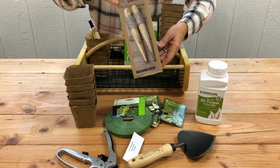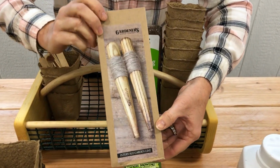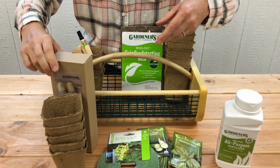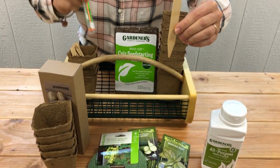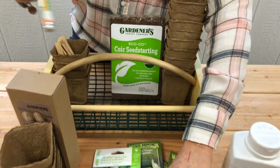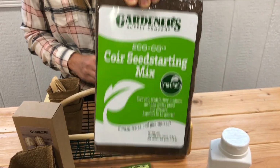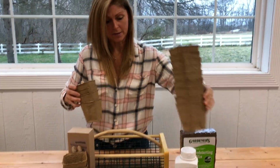To keep your rows nice and straight, they put in some string that's attached to these two brown wooden pieces that will help your garden rows look super straight. And then they have some markers for when your veggies start taking off. You'll know what they are, and you can label them with this black marker that they've included. They also gave seed starter, more of these biodegradable pots.